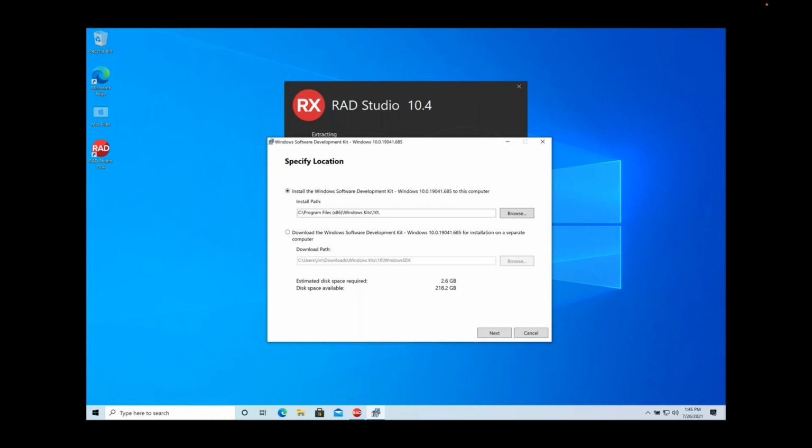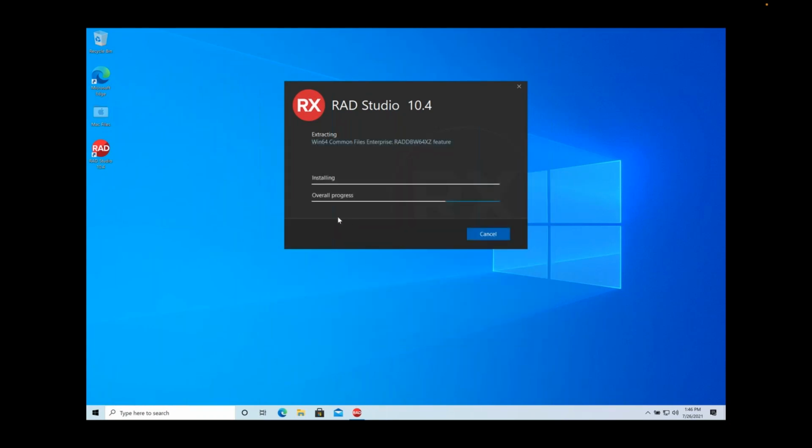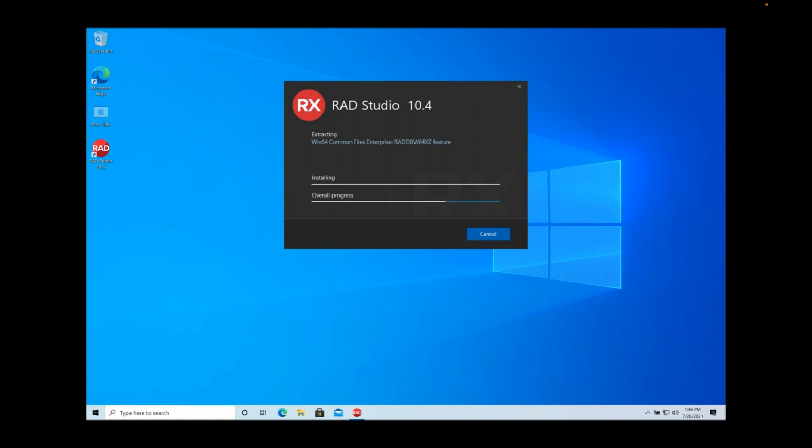These are some tools that we include but are not required. This is part of Microsoft's Windows Software Development Kit, so you can hit cancel, although there are some useful tools in here, so you're welcome to install them if you want to, but you don't have to. So I'm going to say cancel installation. Installation was canceled, and that is for the Windows SDK, and now it goes back to the RAD Studio installation here. Now let me switch back.